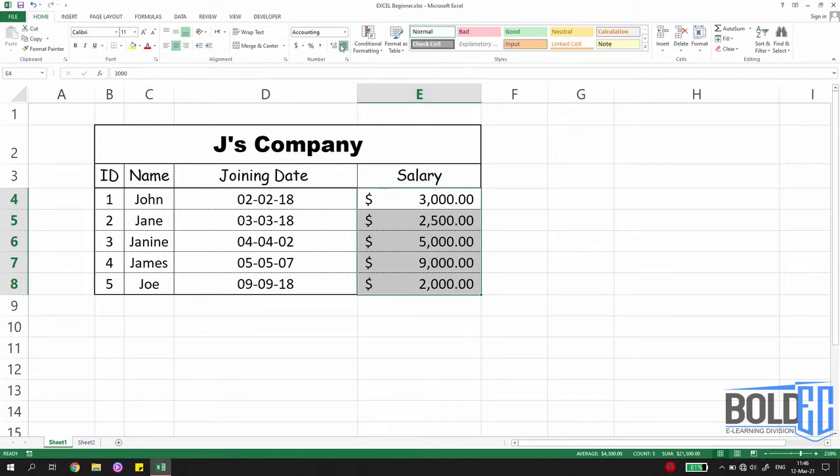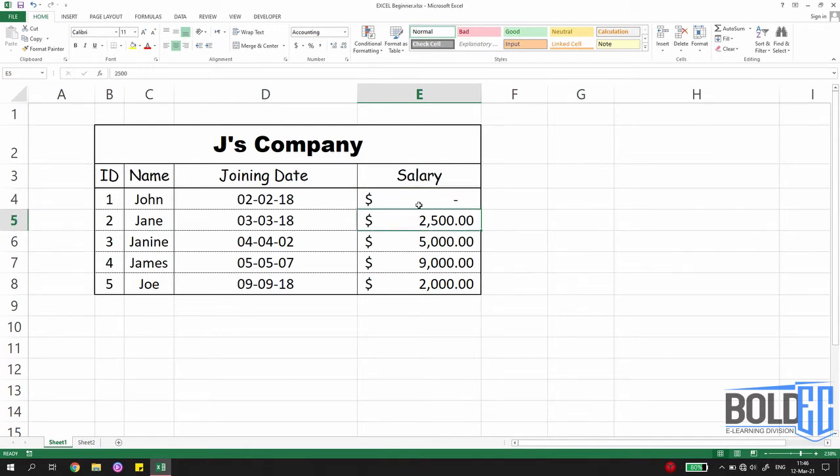Similarly, we can decrease the decimal places. One last thing to differentiate between accounting and currency is that in accounting, if you input a 0, it will be displayed as a dash. But if you select it, as you can see, the value is still a 0, but displayed as a dash.